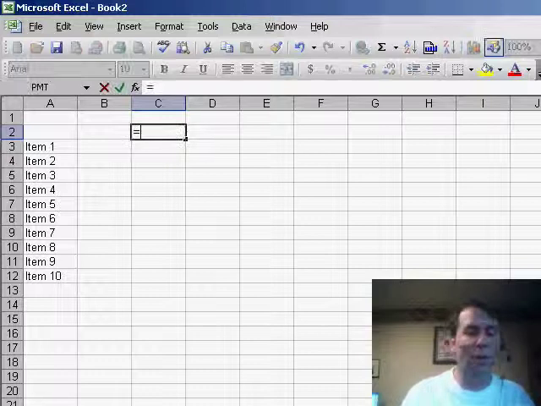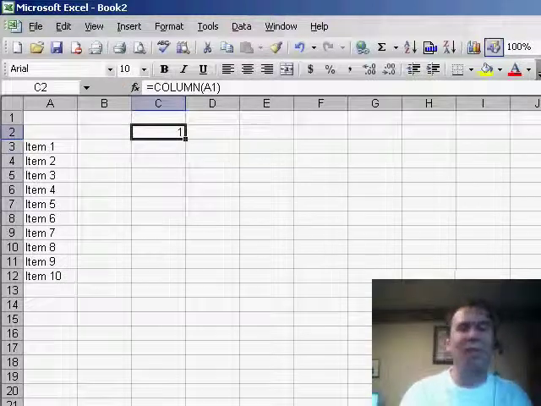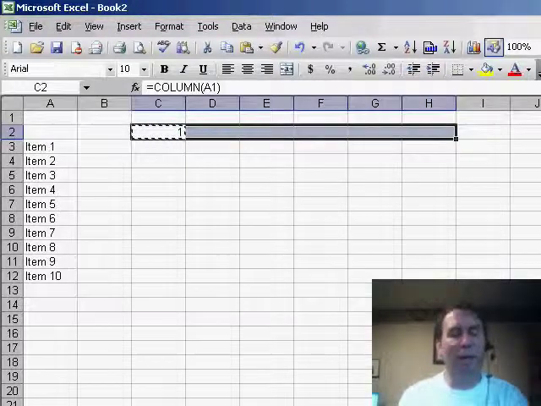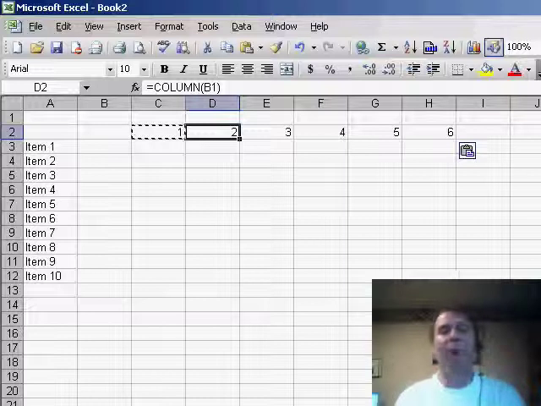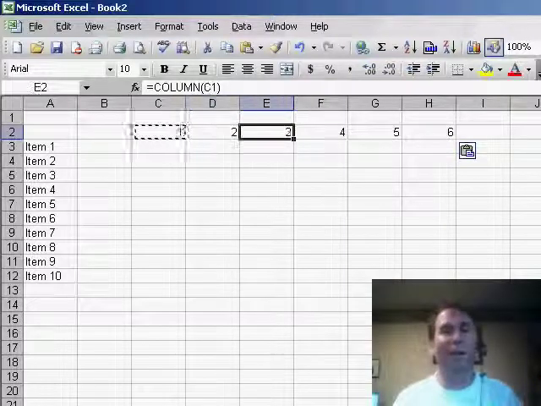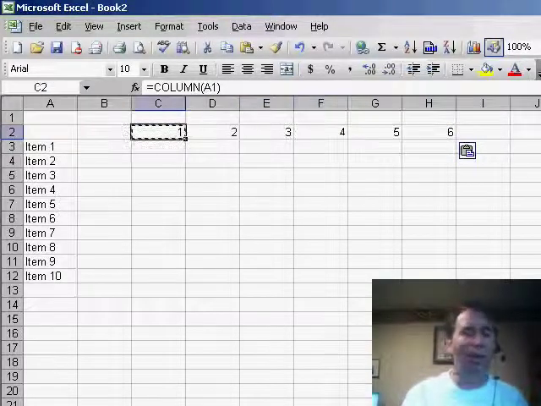The COLUMN function, we'll use =COLUMN, and I always want to point to something in column A. Let's just say A1. =COLUMN(A1) is a very fancy way of writing the number 1. COLUMN of A1 says what column is column A? It's the first column. Now, the beautiful thing about this, though, is when I copy it across, COLUMN of A1 changes to COLUMN of B1, which is a fancy way of saying 2. Then I get 3, 4, 5, 6. So the COLUMN function is going to be the solution here.